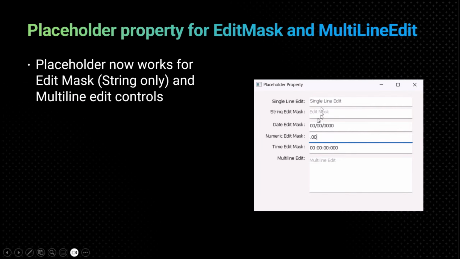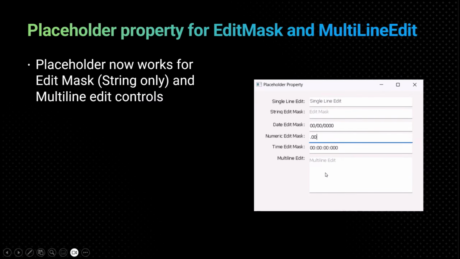Here's a string edit mask, and there's the placeholder for that. But here's a date edit mask, a number edit mask, and a time edit mask, and those do not support the placeholders. It only works for the string edit mask. And then finally, here's the multi-line edit, and it also has now the placeholder.